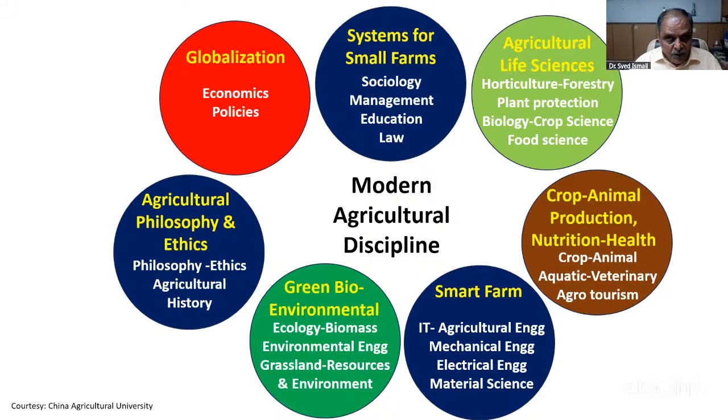Agrotourism, for example, is very good in some parts of Maharashtra and some parts of Assam. Smart farm, this is another word. IT, agricultural engineering, mechanical engineering, electrical engineering. Just tell me how many students know why three-phase and single-phase is used on the farm. Tell me, for a solar pump, which pump will you select? Whether you will select a three-phase pump, an AC pump, or you want to buy a DC pump.